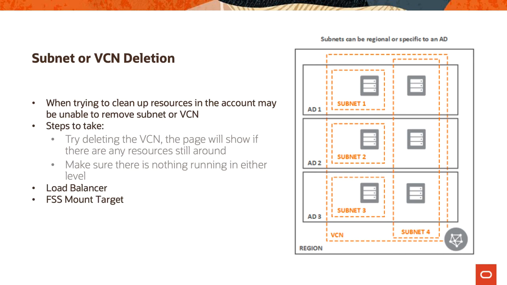And this is the same at the VCN level deletion. There is a nice little interface: when you click on the VCN deletion, it'll go through all of the steps and say, okay, subnets are deleted, all of these components are deleted. If it fails the first time, there may still be resources at the subnet level that are causing this problem, and it'll give you some guidance at the bottom of where you need to find those. But really, if you have multiple subnets, go through and clean up any resources in those, and then go and clean up the VCN or the subnet.